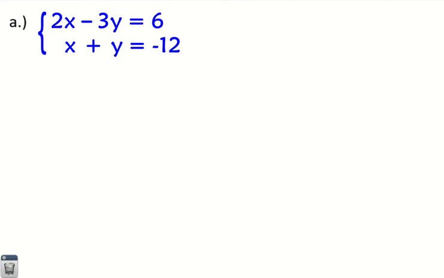You want to choose the easiest path, the least complicated path possible. You want to be very smart about which equation you choose to solve for and what you solve it for, x or y. When I look at this system, what do you think? Should I solve the first equation for x, or the first equation for y? Should I solve the second equation for x or the second equation for y? What would be the least painful, the least messy choice?